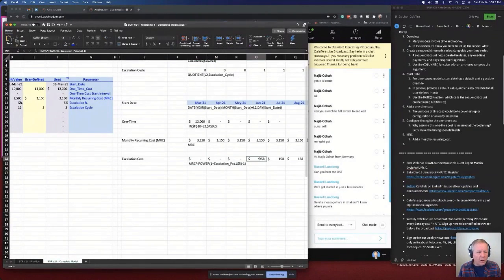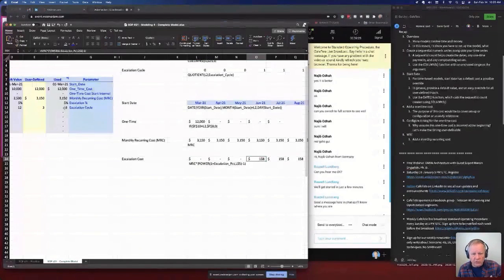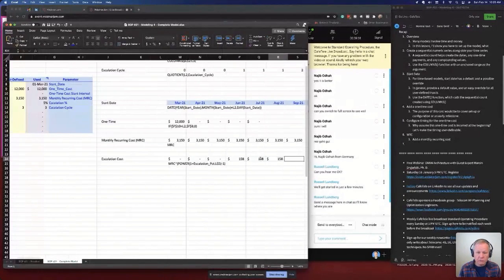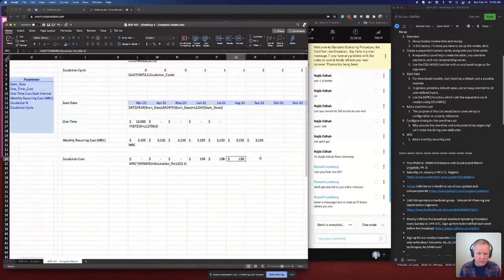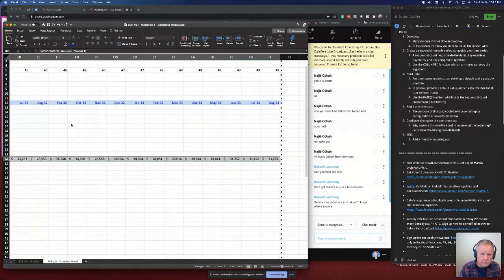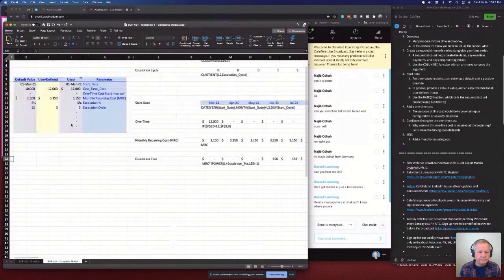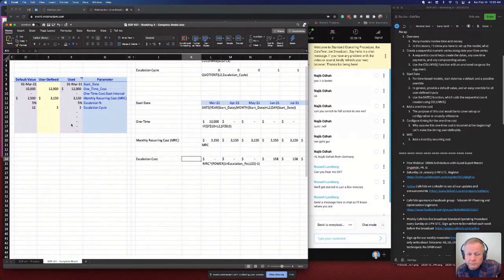So now on the escalation cycle, the cost of the MRC is going to increase by $158. And then when the cycle changes again out here in R, that escalation percentage gets applied again. Is that okay?